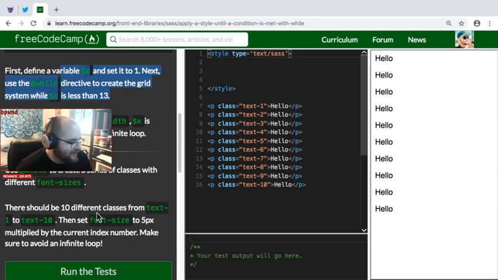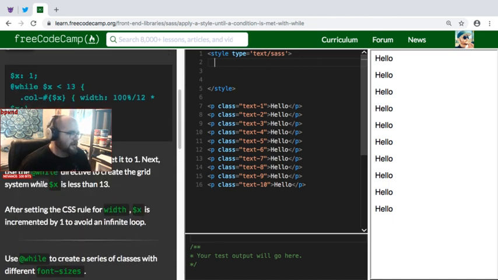Use that while to create a series of classes with different font sizes. There should be 10 different classes from text-1 to text-10, then set font-size to 5 pixels multiplied by the current index number. Make sure to avoid an infinite loop. Alright, so we just set up our variable first. We have 1.